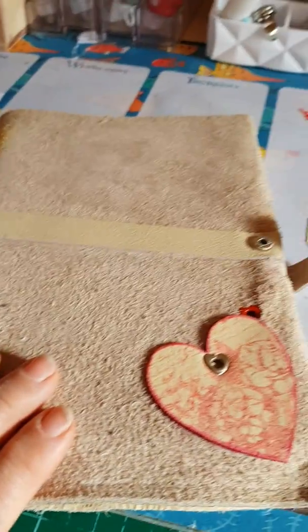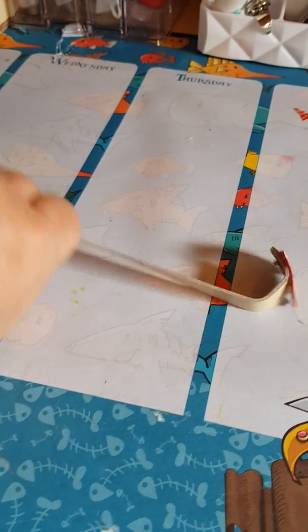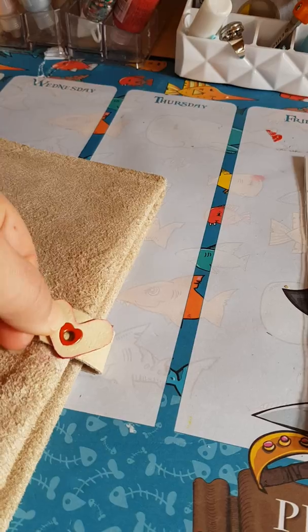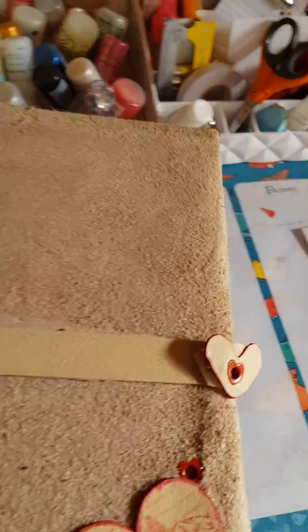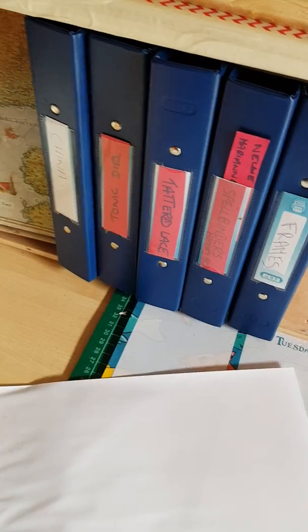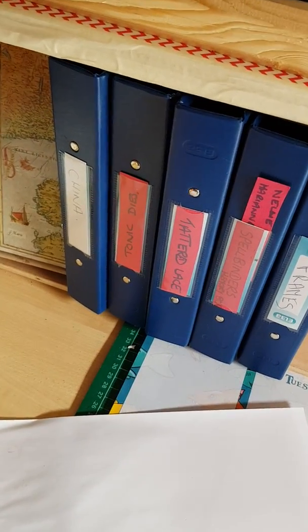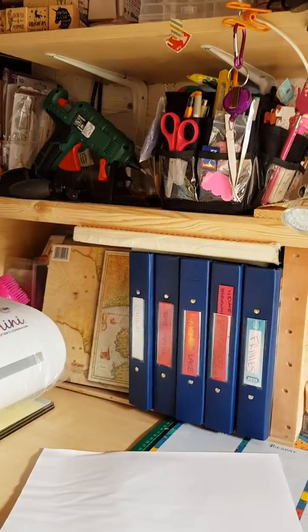I said I made my own notebooks and things. It's got a wee fastener on it there — undo the doodah. And that is an example — in fact, do you know something, I think that was the very first one that I made. And I had it with me at the doctor's surgery one day. This was before I was diagnosed, and I was going through all these tests and whatnot. And the doctor goes, oh I love your notebook. I said, oh do you like it? I made that. She said, oh, I'm looking for Christmas presents. So she asked me to make about six or seven. Maybe more, I can't remember. But it was quite a few. Anyway, so that was a wee boost.